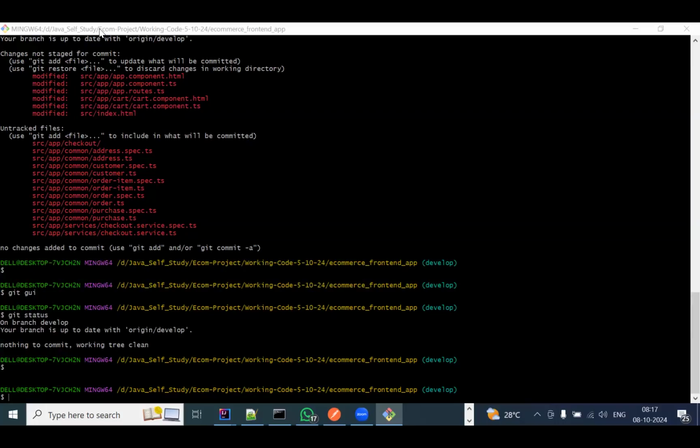Okay, one second. Send that ID in the chat box. Now only you can clone this and import it into VS Code IDE, and you can start working on the same project.